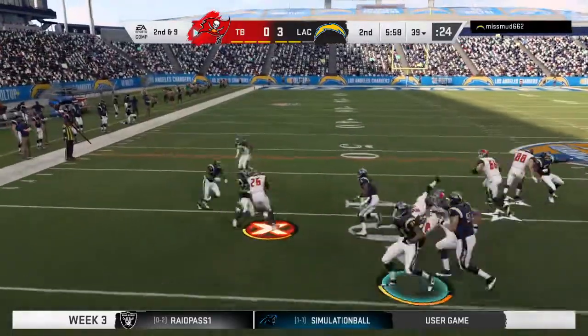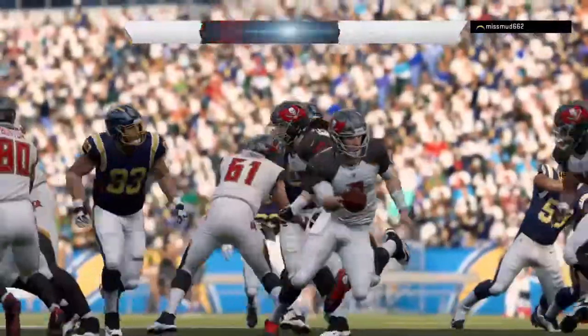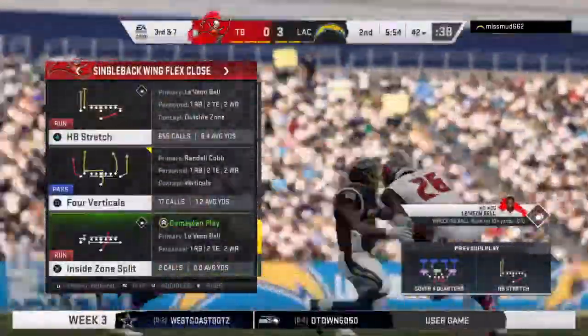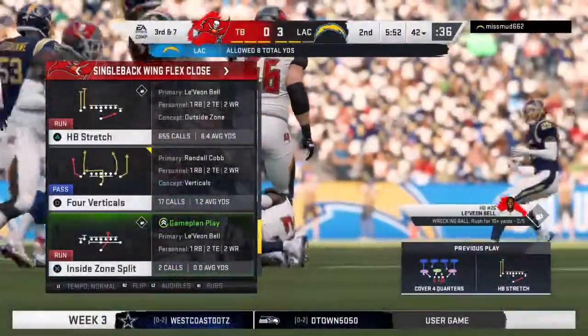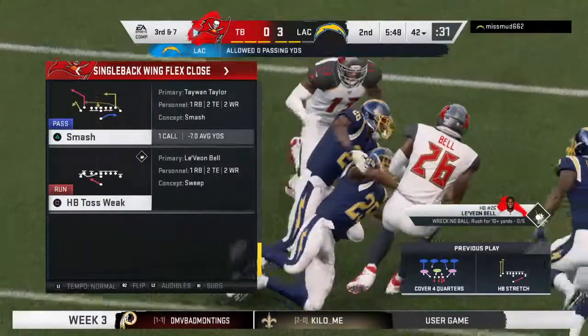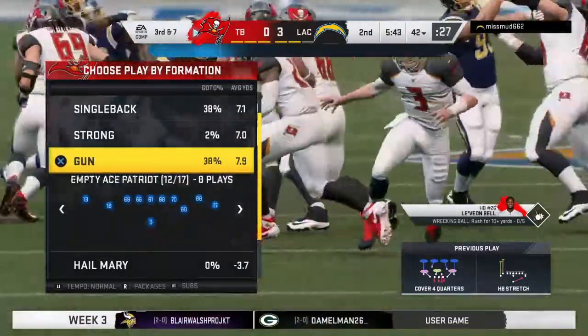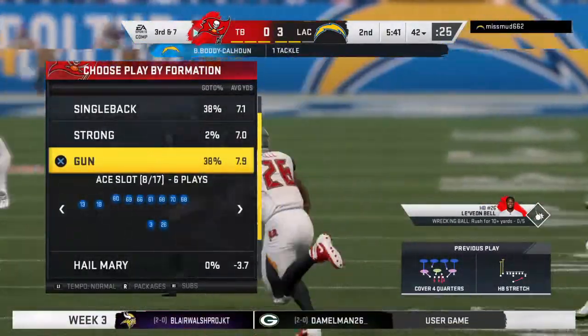On 2nd down, it's Bell. Strong run, but they get to him just beyond the 40. Some of these play calls, I think they're a little conservative, but you know me, because it's easy to sit up in this booth and make all the calls and think I'm going to be correct. But I would like to see them open things up, because otherwise this defense is going to gang up on the run and shut them down.